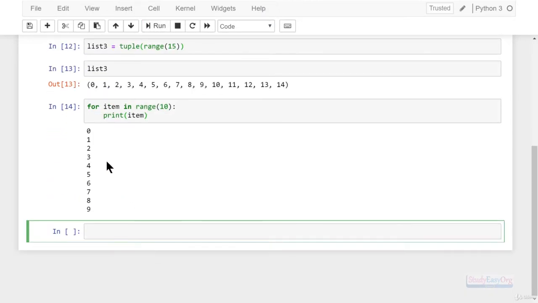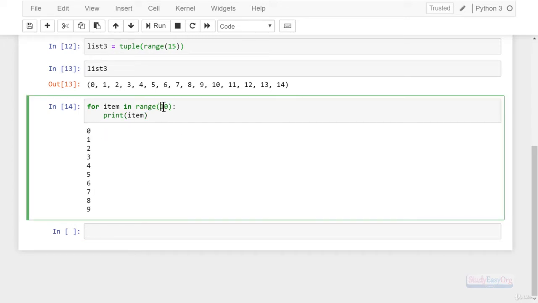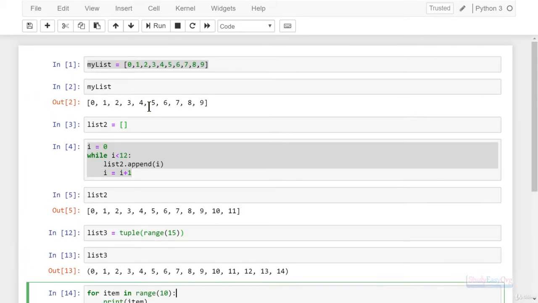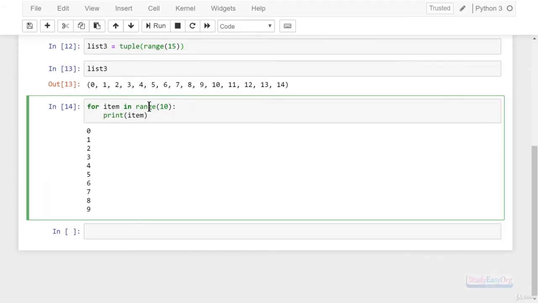So this will definitely give us values from 0 to 9. Now take note of it. Range starts with 0. As a result, 10 won't be included. Alright, so this is a very simple implementation of range. Now using range, we can initialize lists, tuples, sets, things like that. It is very convenient, and many times range is very handy.